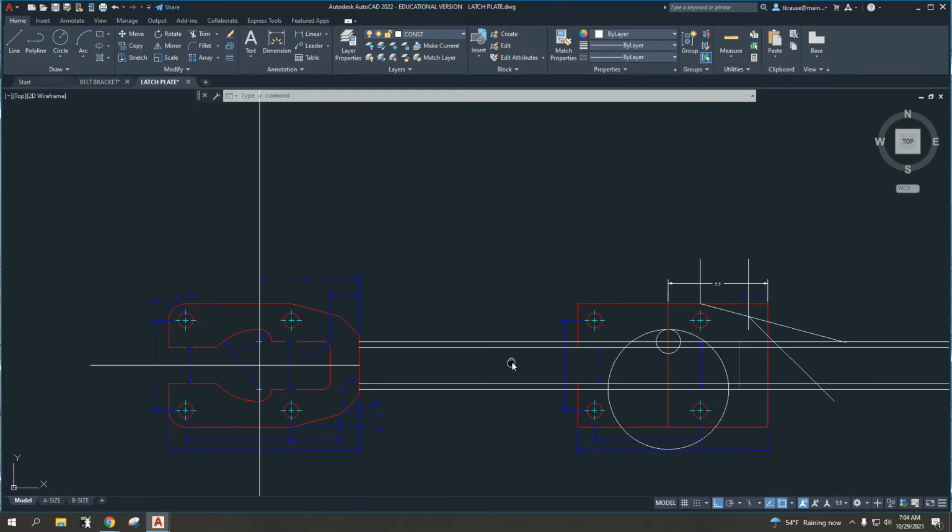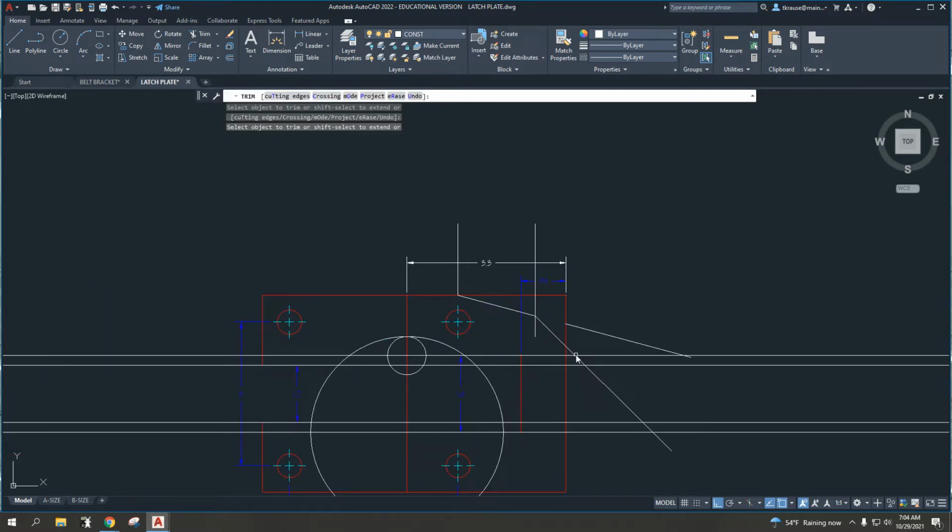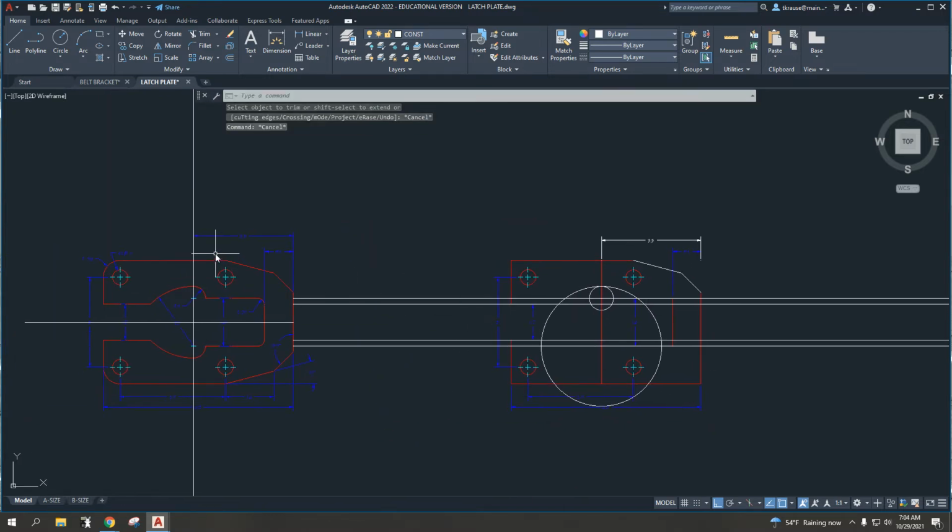But before I do that, let me show you how this would work out. So I see this is a construction line here. There's a construction line here. This line and this line are these two angles. You'll have to come in here and trim them. So that line will go away, and that line will go away. We'll get rid of that. We'll get rid of that. We'll get rid of this, those two vertical lines there, and I would need to trim that line. Got two lines there. I have two lines there, and that line. Okay, and that's how I'm going to get that shape up in here.